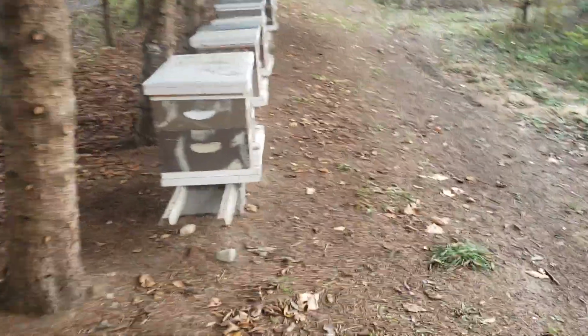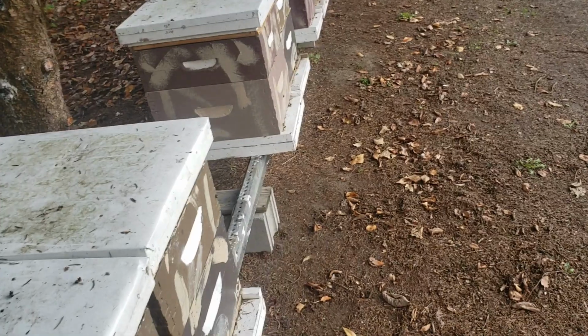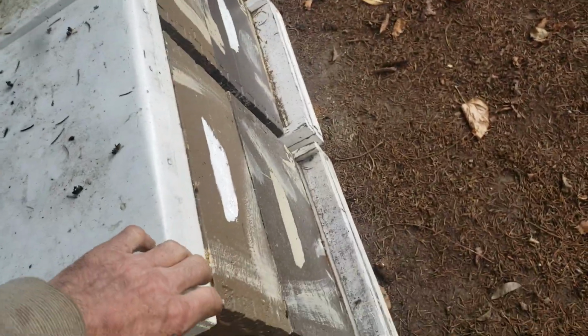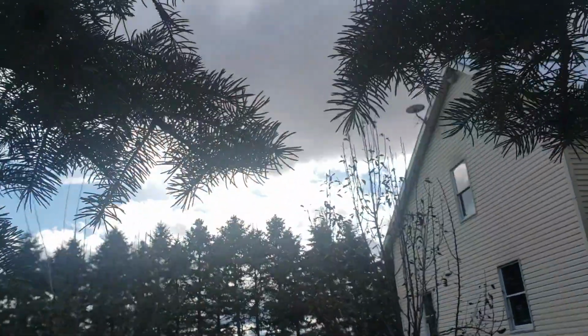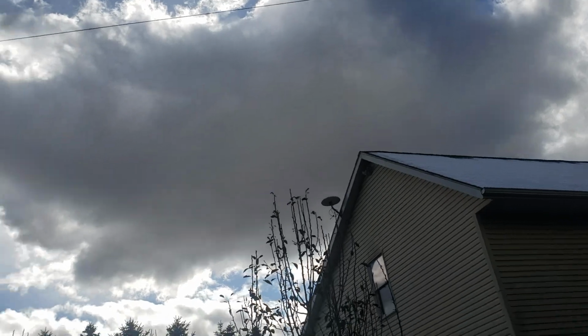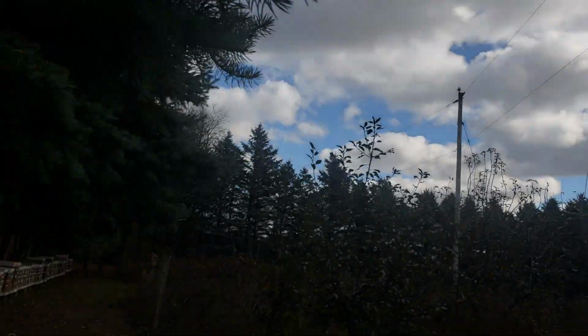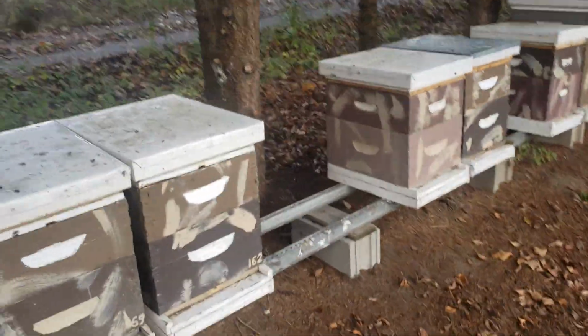It's November 1st, so winter is just getting started. And a lot of what happens with the bees during this time of year is, see the clouds? Here in Michigan, we get lake effect clouds. No more sunshine. The bees will be out flying around in between clouds, and it'll get cold. And if they don't make it back to the hive where it might be warm for a little while, or get into the hive, they end up on the ground.